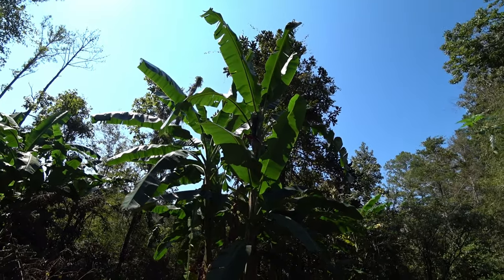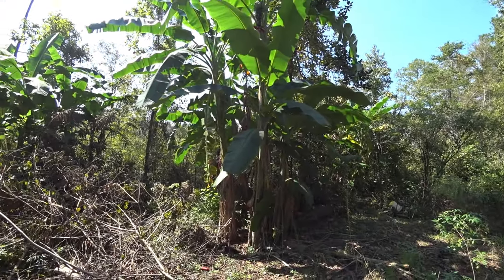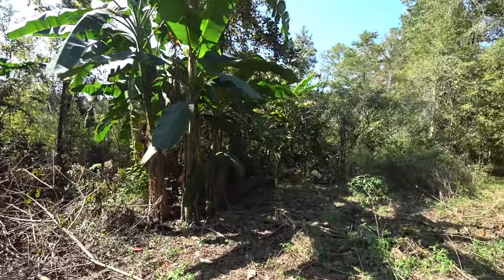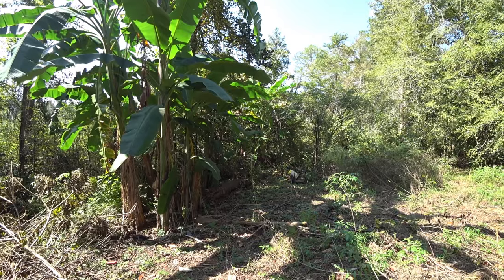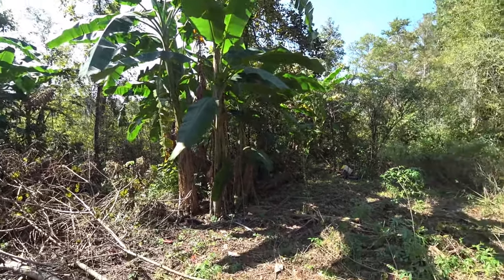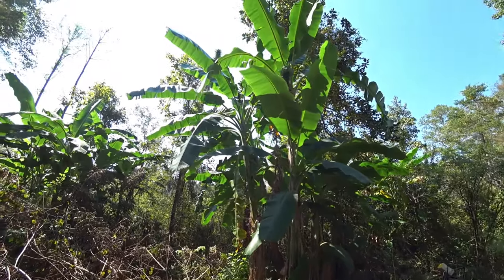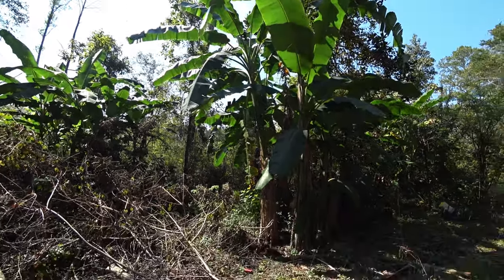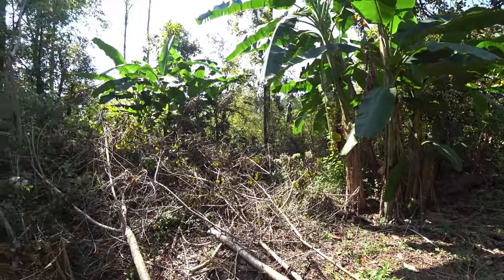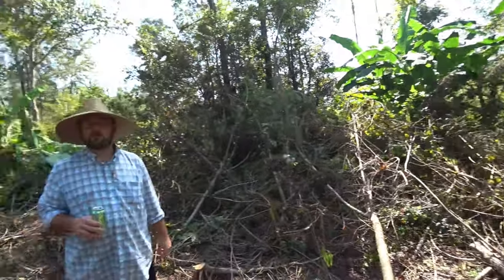This is Cardaba. Do you have any of the Sabra planted? I did have it right over here in that area, but it died. When the water came up it got too wet. Pretty much all of them died except for the ones that were on a little bit of a mountain. So you're thinking you're going to have to bring more dirt in? I'm moving all the bananas to the other side of the beaver pond where it's higher.